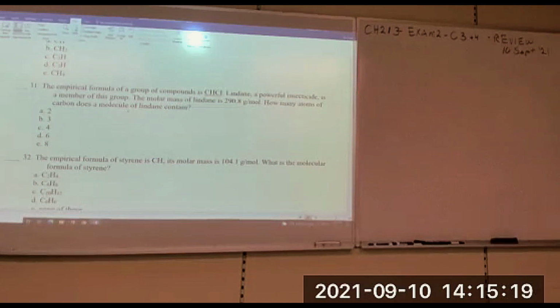And then you do that subscript X, you need the multiplier. So you ratio the molar mass to the empirical mass and find out what your multiplier is. And at that point, in that area, it's okay to estimate if you're really close to a whole number. Or if you're close to a half or you're close to a third, you round to that before you do the multiplying to make a whole number.